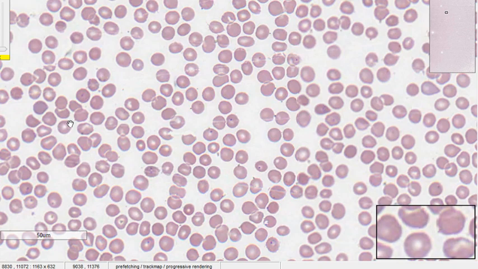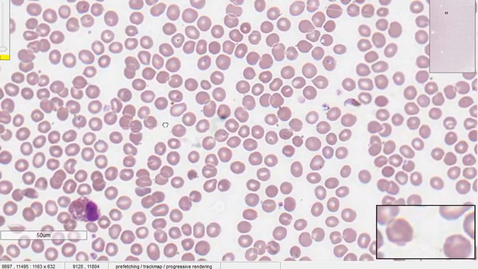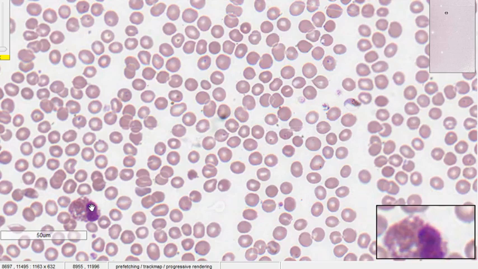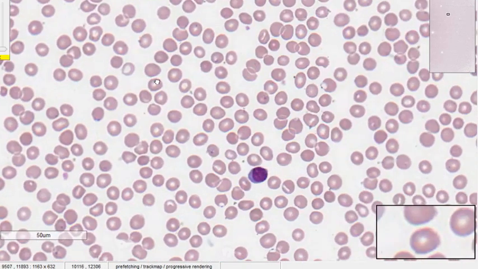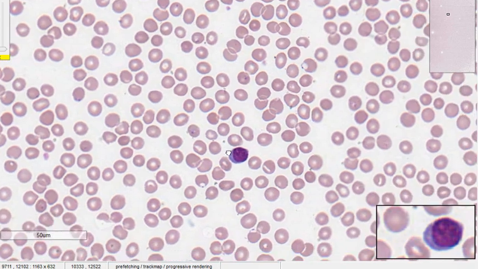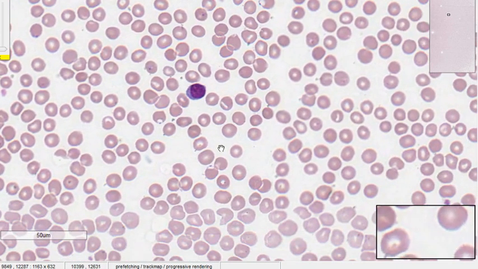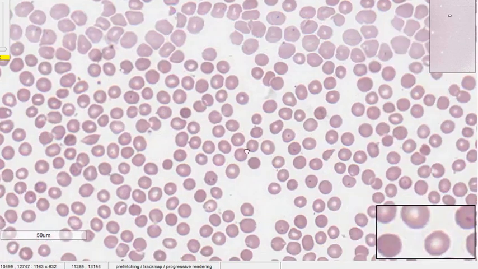I'll be going quite slow, and I'll be pointing at some of the cells so that it gets magnified on the right lower corner. All right. I'll also focus on some of the cells out there so that you can have a look at what they could be.